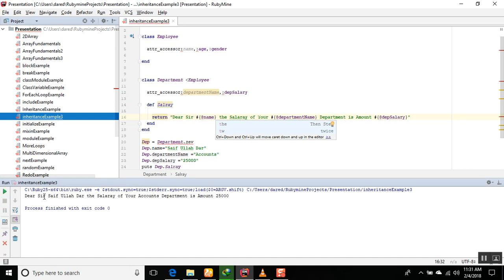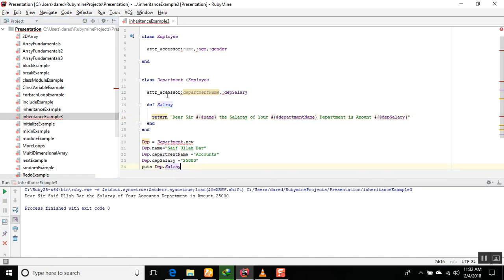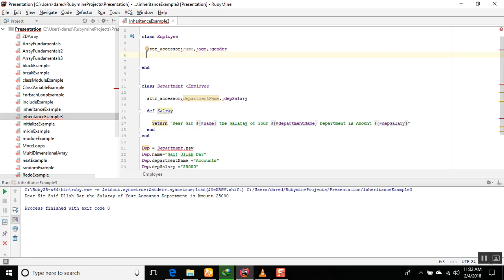Okay, you can see that the name variable is not declared in this class, but it was approaching the Employee section, and Employee created the class variable name for this department here, and the values are automatically called with this method. Now for example, if we want to declare an initialize method in the Employee class, then which kind of values will be shown or not, that will be the important section here.